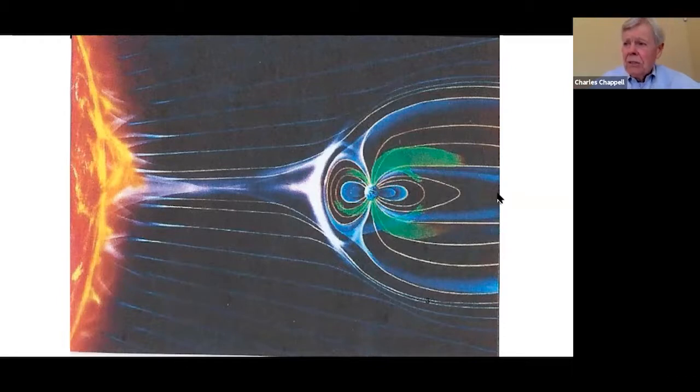The O plus stays, from a polar wind point of view, the O plus doesn't come out of the ionosphere, but it requires more energy. So the O plus can come out of places where energy is brought from outside down into the ionosphere, like in the polar cusp, where you've got solar wind particles that are bent in and that precipitate, that heat the ionosphere and heat the oxygen enough to come up out of the ionosphere. Same way on the night side auroral zone.